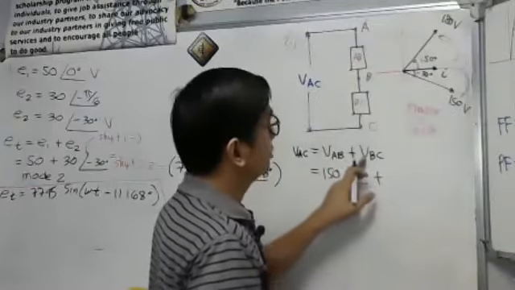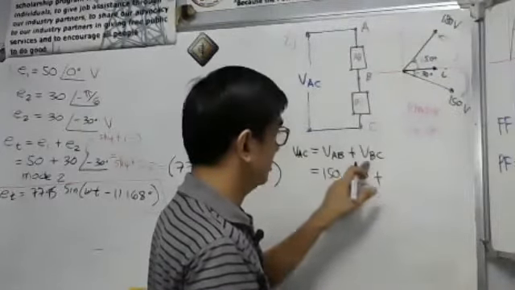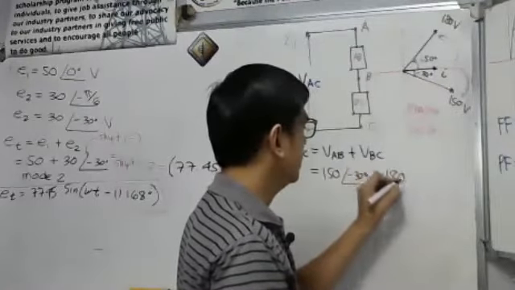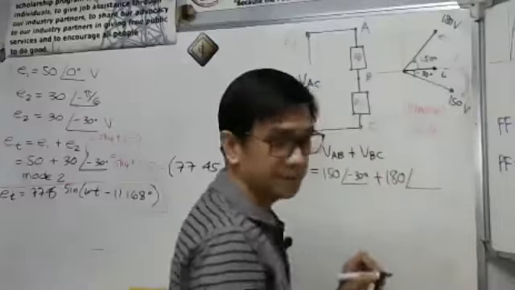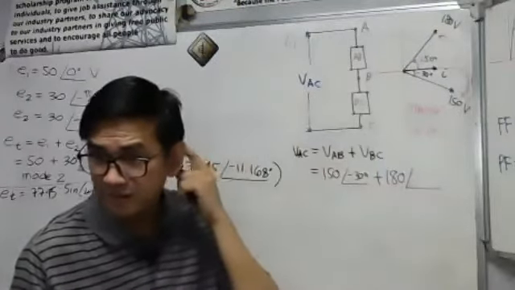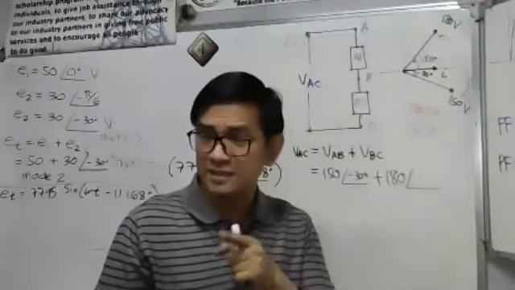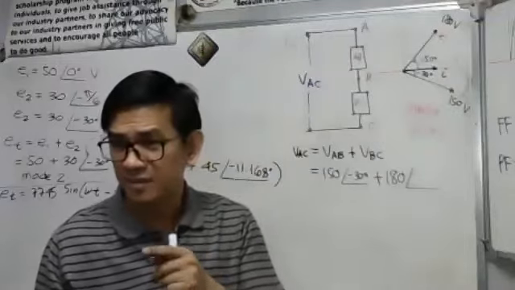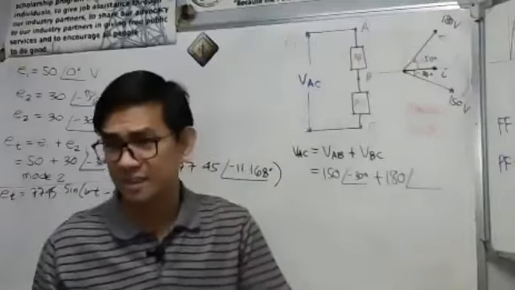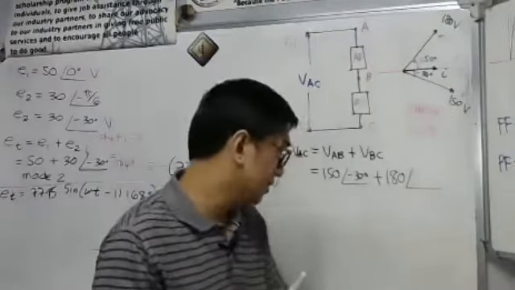Then plus, you have your VBC here. What is your VBC here? So we have here 180. Because I've learned from our Zoom chat partner that our participants are not all engineering students. They have different courses, and some are technicians or electricians. So you really need an extra effort for your mathematics here.